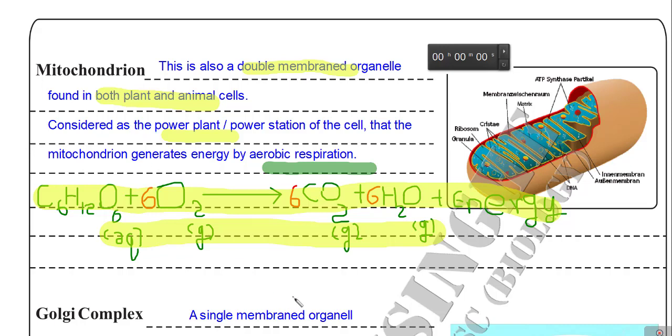Consider it as the power plant. Power generation. You understand hydropower stations, coal power stations, right? The mitochondrion is the power station of the cell. It makes the energy. In a power station, burning petrol gives the energy. But here, children, inhaled oxygen is coming, and glucose is coming. Glucose is also a fuel. Burning the glucose gives the energy.